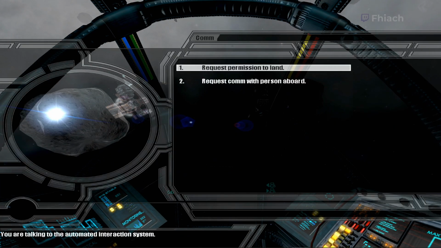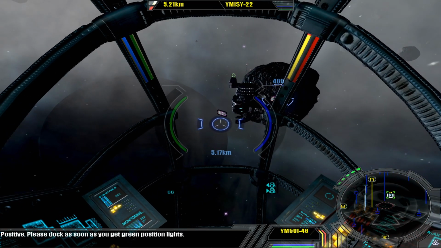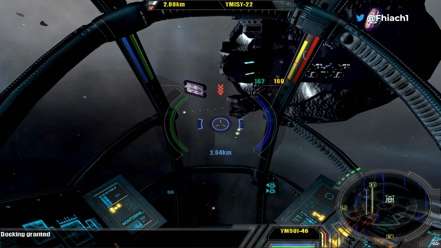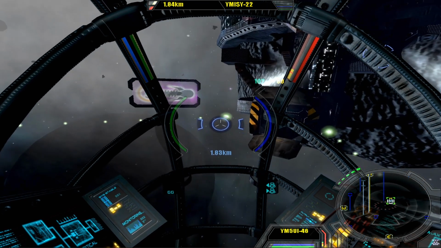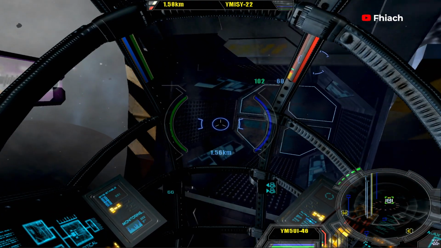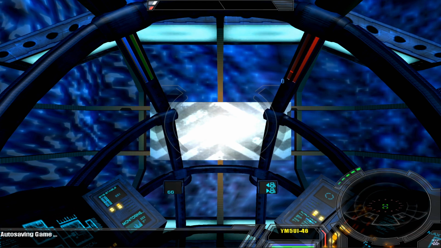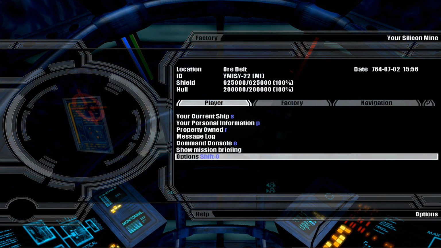You are talking to the automated interaction. Positive. Please dock as soon as you get green position lights. Docking granted. Successfully docked. Welcome back on board. Connection to local trading network established.